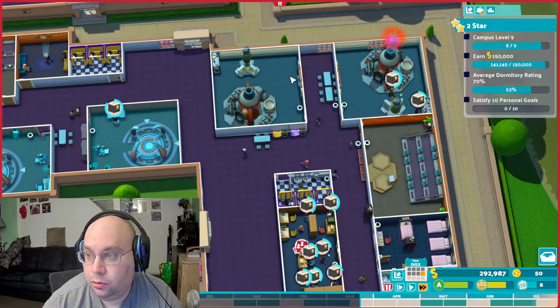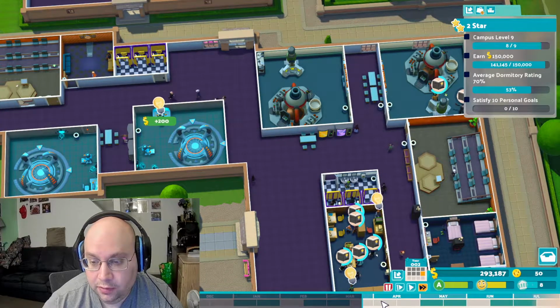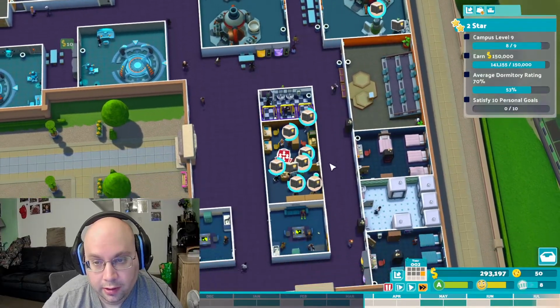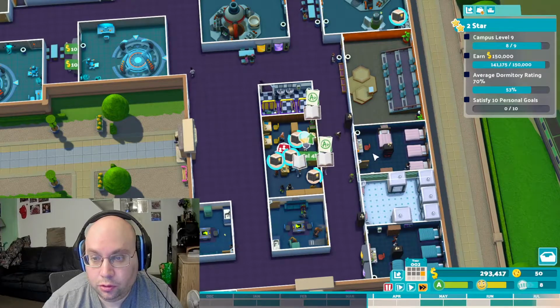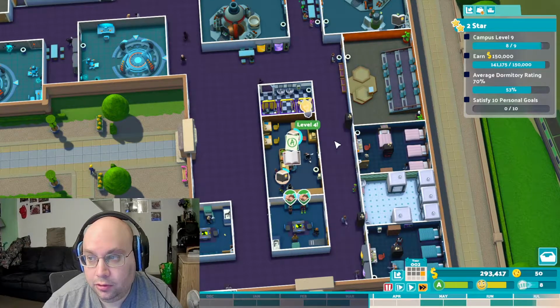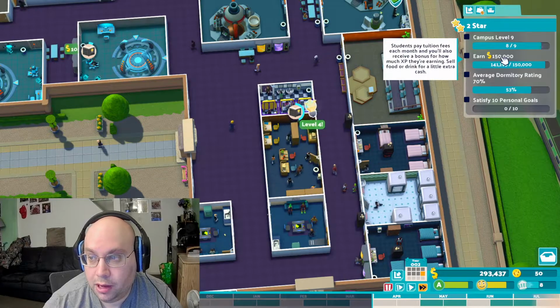The science room is doing pretty good too. And we are nearing the end of year 2. So when that happens, we're probably going to make some adjustments and everything as far as the dorm goes. But right now it looks like it's doing pretty good. We're still getting good income. We're almost at the first milestone.